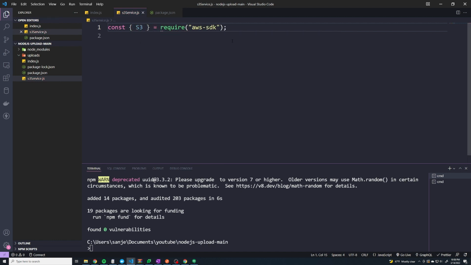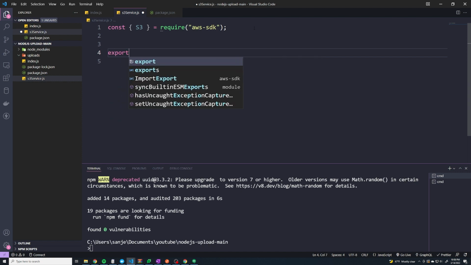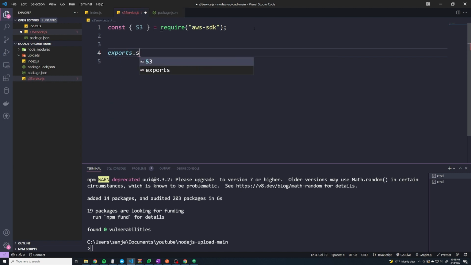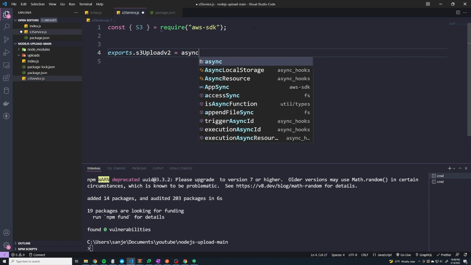All right, and that's going to import the AWS SDK. So it's going to allow us to handle working with S3. And I'm going to create a function, and we're going to export it. So we'll do exports dot, and I'll call this s3Uploadv2, because we'll have one for v3, one for v2. And this is going to be an asynchronous function.